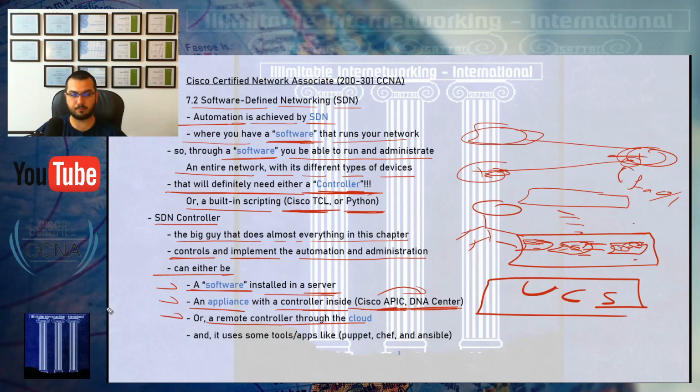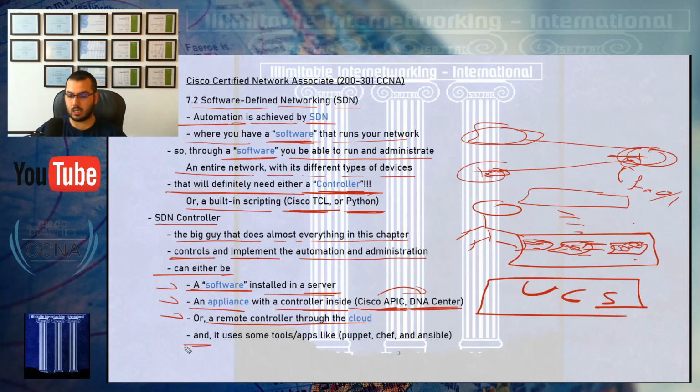It resides inside the vendor network, and you will access it remotely, and it will control your network also remotely through the cloud, through the internet. The big disaster here is that if one of your devices loses connectivity to the internet, then how can it be controlled? This is something that we will talk about in the imperative and declarative approach of SDN.